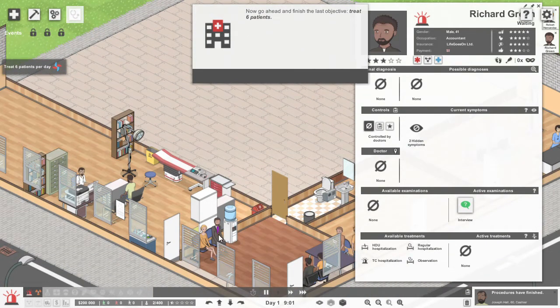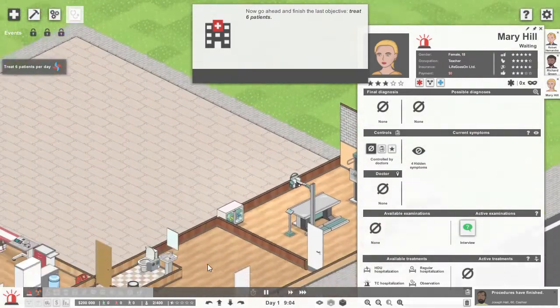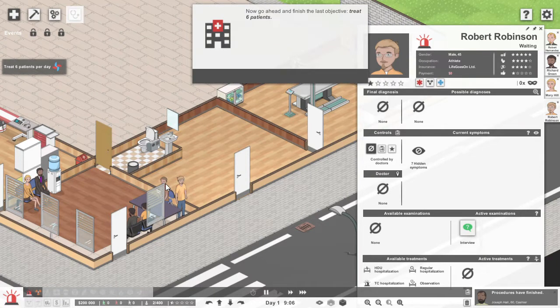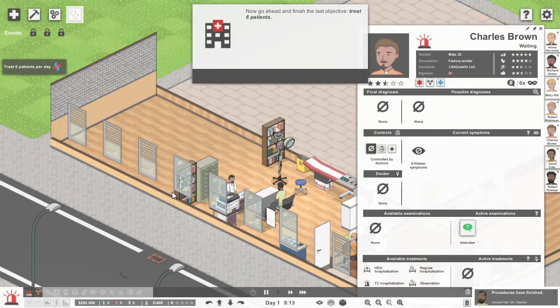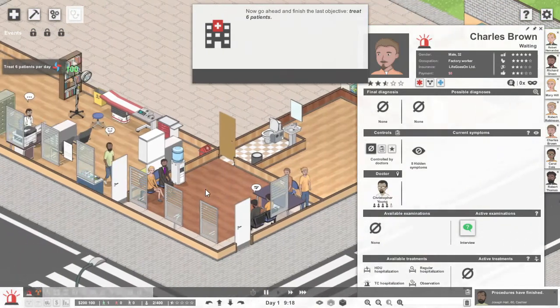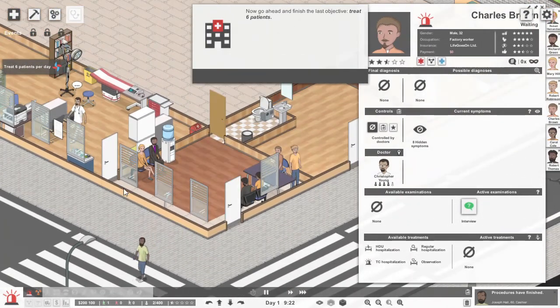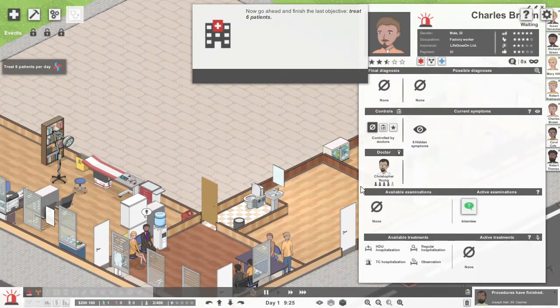Let me see. Check your other patients. Mr. Green. You. Mary Hill. Robinson. Charles Brown. Oh man, Charles Brown, really? Man, the guy's Charlie Brown. Okay. This guy has a ballpark of an existential problem or depression, melancholy. Oh man. Oh, he's a factory worker. So the fate of Charlie Brown is to become a factory worker. Okay. All things considered, makes a lot of sense to me. Charlie Brown always had that conformist thing going on for himself, despite all his existential critics.